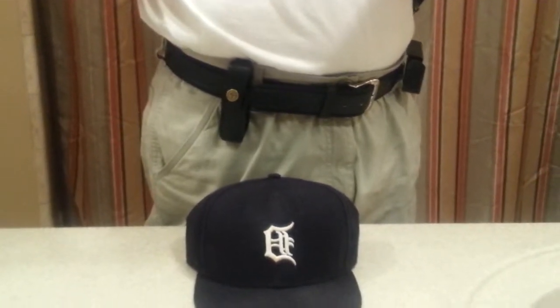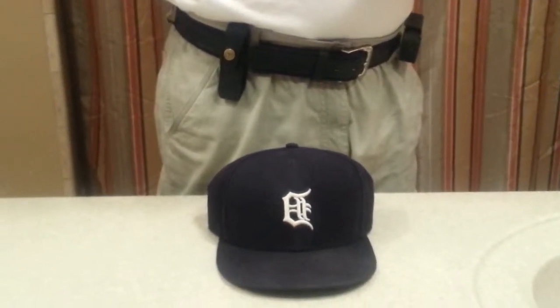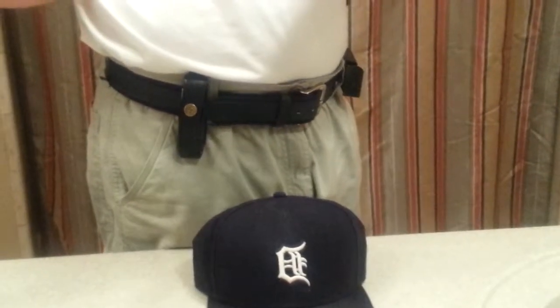I never really was into knives, but there were a lot of things I wasn't into until lately. And I picked up this knife. I wanted something that I could clip on my belt. I don't like my pockets being too full, but then again, I don't like my belt being too full either. But I'm learning to like this stuff a little bit more.